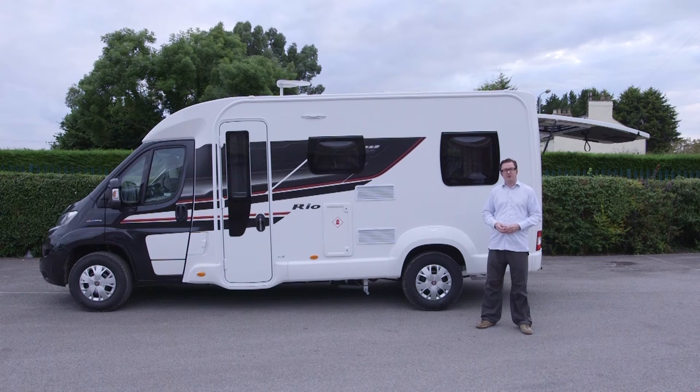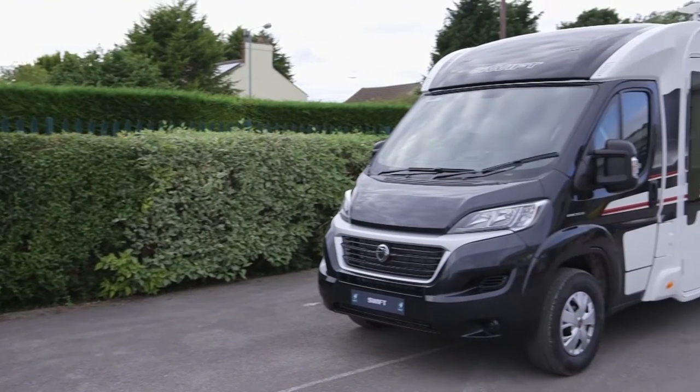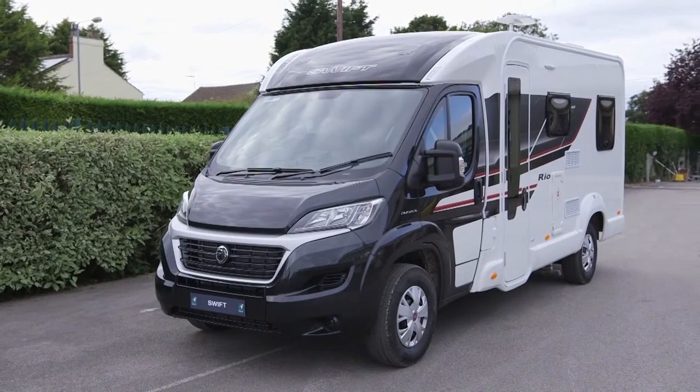It's really versatile too — you could have it as your second car, even a daily drive. Swift's Black Edition enhancements have made an interesting van even more desirable. There's very little wrong with last year's model, and the 2017 version is further enhanced and improved, with that Euro 6 engine. So what's not to like?